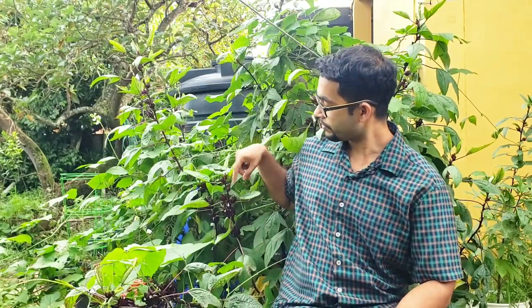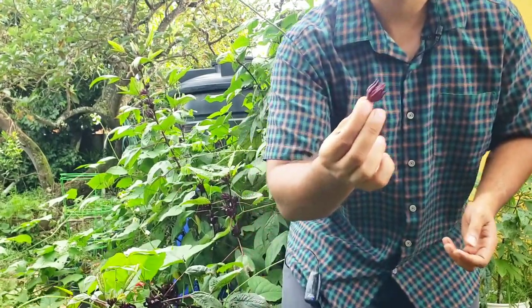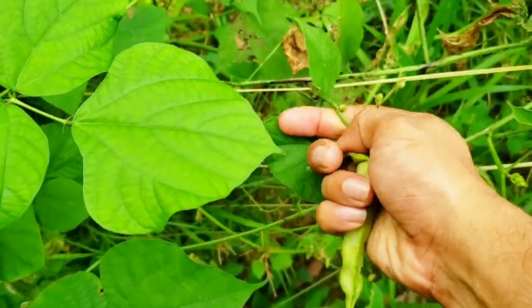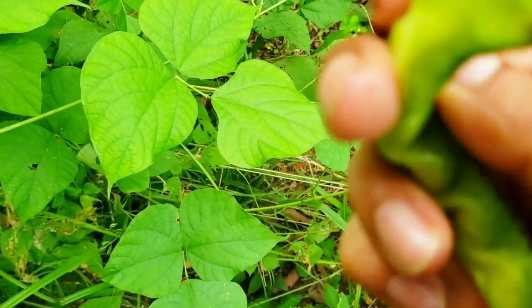My sturdy crop is my sorrel — slash roselle, slash rosella, slash hibiscus. Right here I can snap off one of the tiny sorrel pods, from where you get your sorrel to brew and make your jam, your drink, your jelly, alcohol, whatever you want to do with it. And from the same area I can pick something which is a bean. So our sturdy plant is our sorrel, and our vining plant is same — it's a bean, a pole bean.